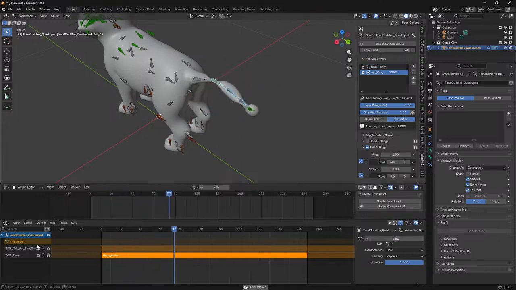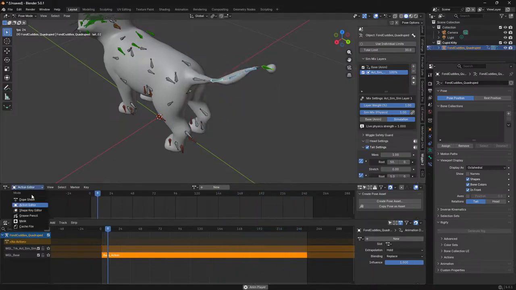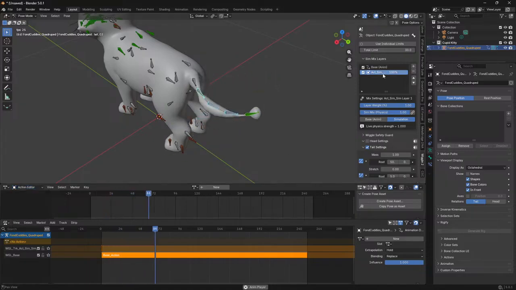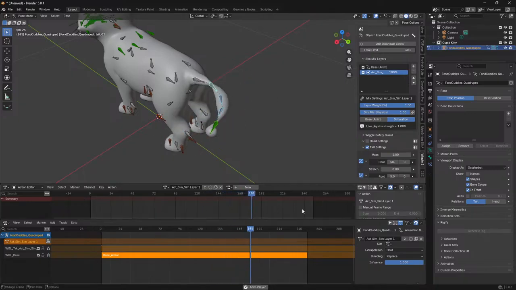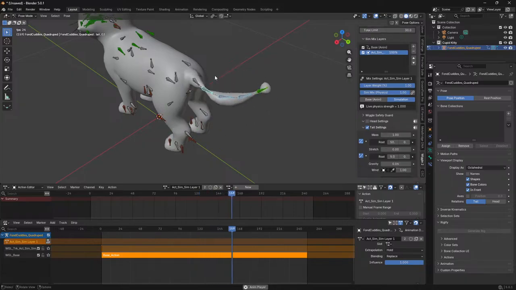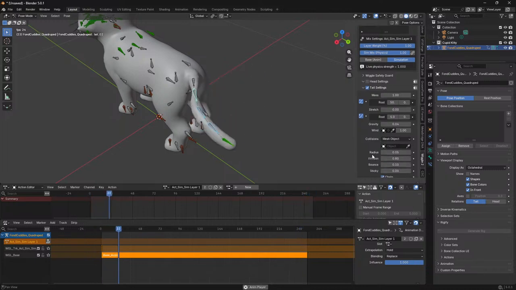This is the action editor of the action here. If you look at the act sim, here there is no key value at all. Since there is none, if you move it like this, only the current simulation will be applied like this. And the reason the tail keeps getting tangled like this is because these bones are rotating around each other.